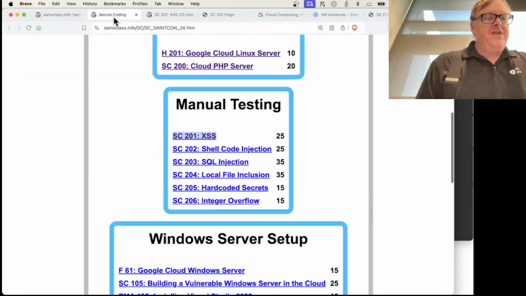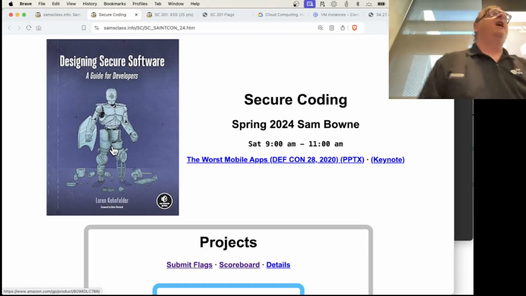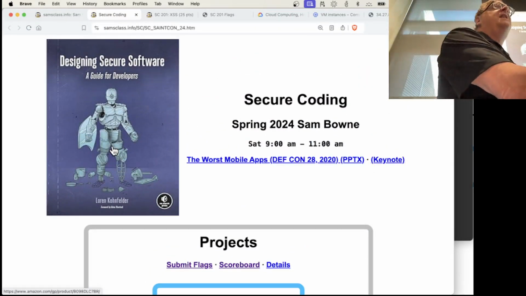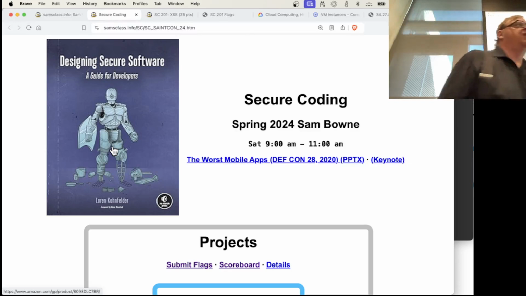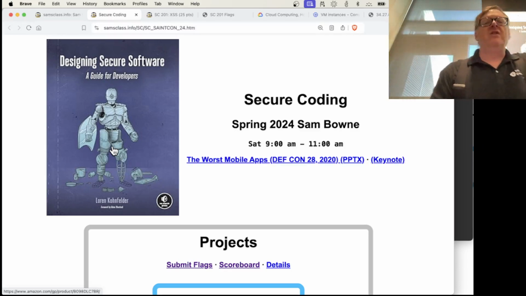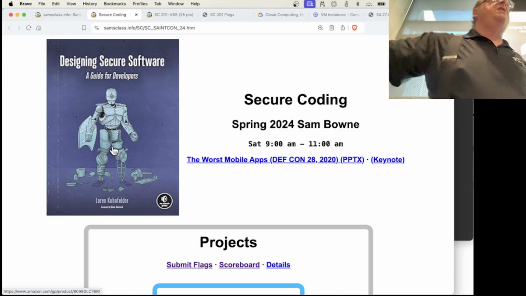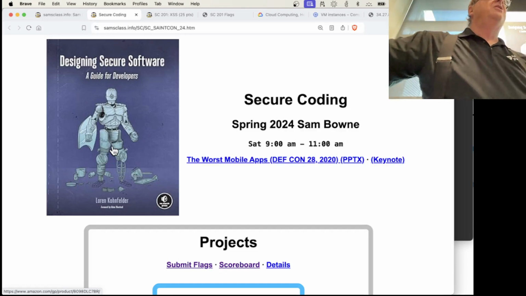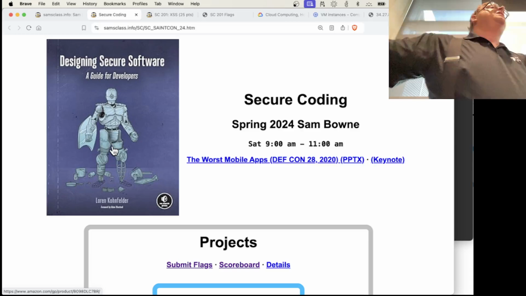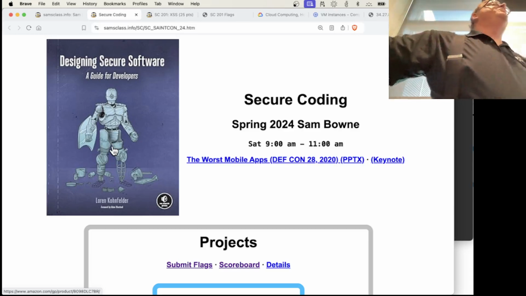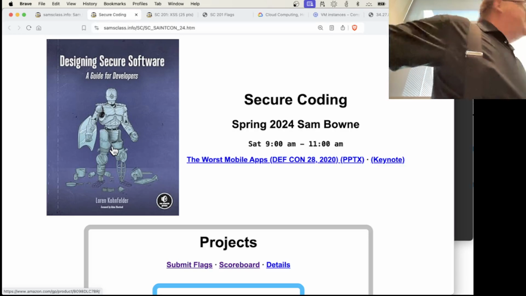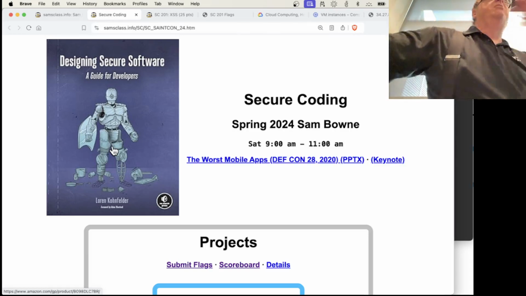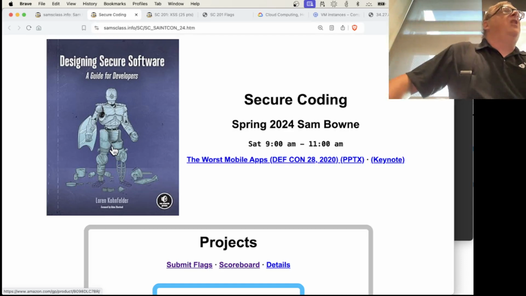They're almost all like this, and these are the ones I got essentially from this book, which I highly recommend. If you want to give your programming team a class or a reference book, this is a great book by Loren Kohnfelder. This is what I used to develop this series of projects. It goes through the fundamentals of patching the top vulnerabilities, and this is an argument I've been having for 15 years. I think your coding classes should include, if I'm teaching Python, the top 3 security problems. Whatever language I'm teaching, there ought to be a chapter: here are the main security problems and how to fix them. And this is a place you could go to find some nice, not too complicated explanations of those problems and how to fix them.